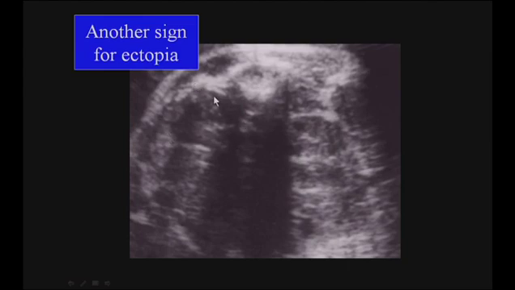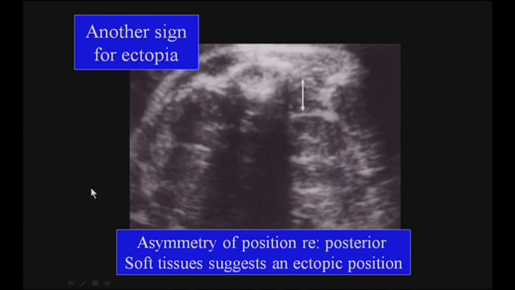This is a kidney in which rib is seen near it, but on the other side, the kidney is seen here, and there's a distance between the posterior aspect of the kidney and where one would see rib or paravertebral muscles. When I see this, where one is more anterior than the other, I have to rule out ectopia, which was proven in this case.